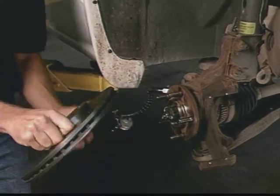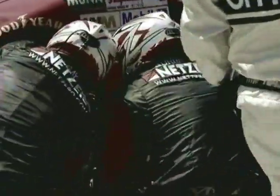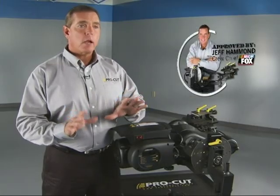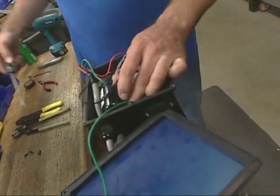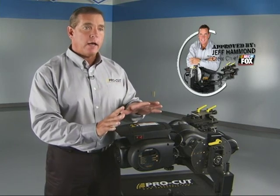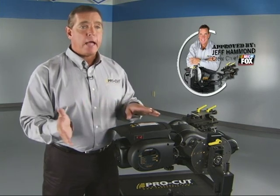A new rotor's got to be better than a used rotor — not necessarily, because sometimes even in our business with NASCAR, when you get a brand new part off the shelf, we assume — think about the word assume — that it's perfect. But what do we do? We check it. It doesn't make any difference whether it's a brake rotor or a crankshaft — we check it to make sure it has the desirable amount of runout, that it's what we're looking for in a perfect part. It's all about performance, quality, and quality control. Rather than continually taking brake rotors off and discarding them, ProCut gives us the ability to address that. So even if you're going to replace a rotor because the car has too many miles on it, you need to also check and make sure it's matched up properly — otherwise you're eliminating a very valuable step that will make you a lot happier later on down the road.